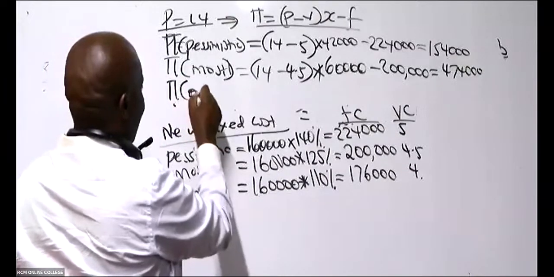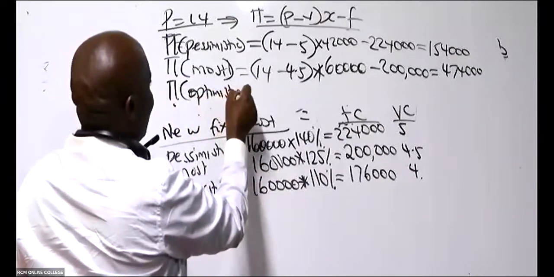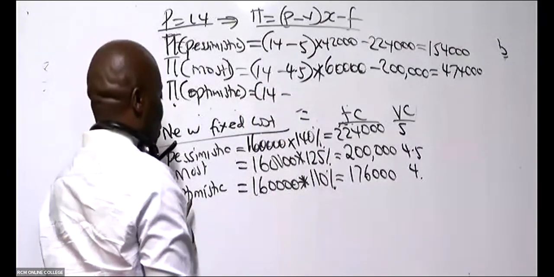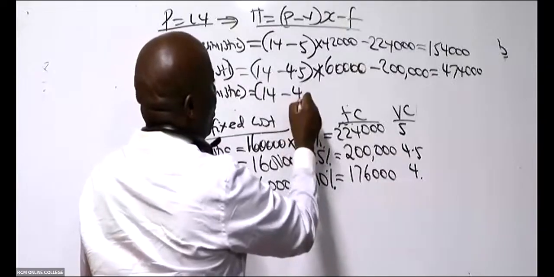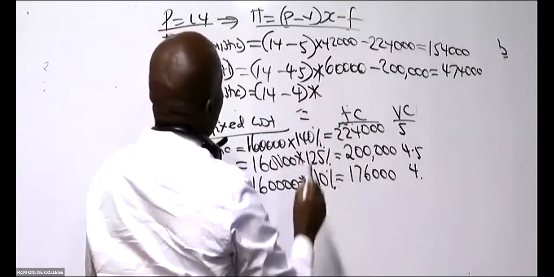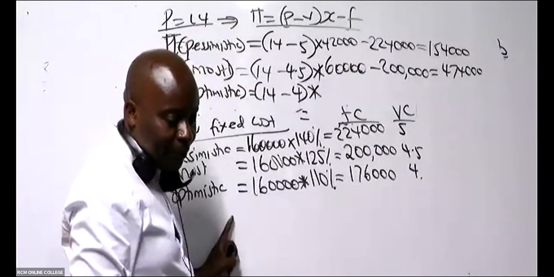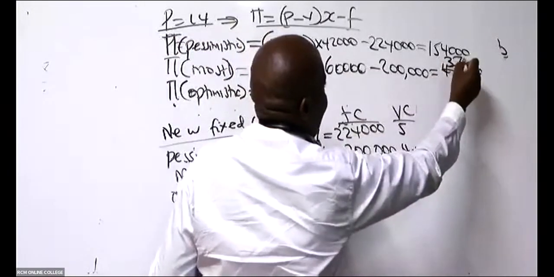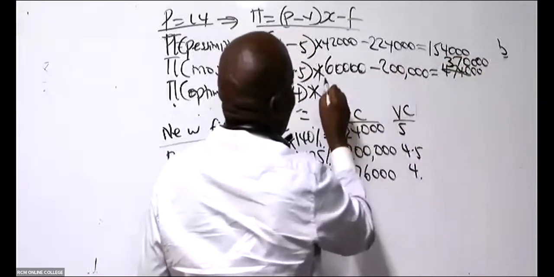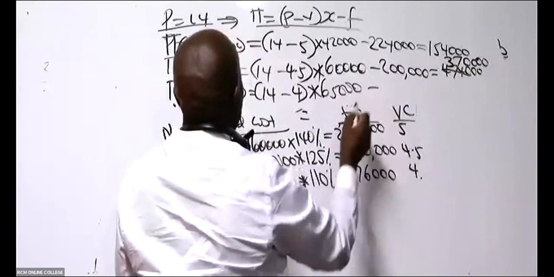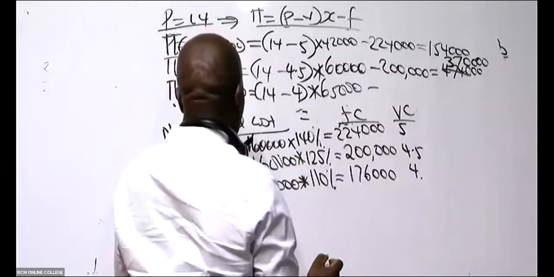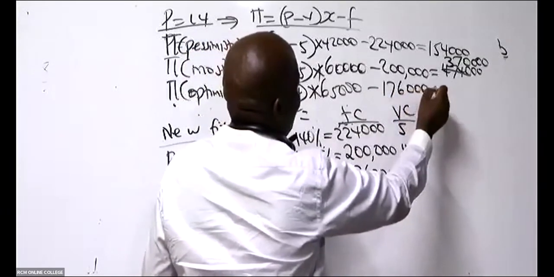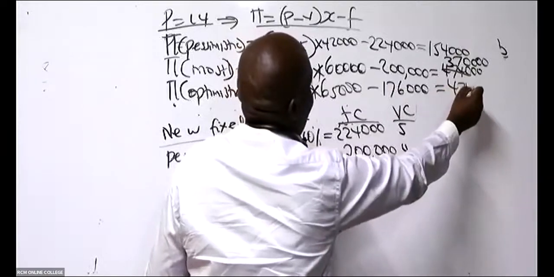So optimistic, ladies and gentlemen, we have here 14. The optimistic variable cost is 4. How about the quantity here at 14? Millie G has given me this as 370. And this is 5,000 minus optimistic, ladies and gentlemen, which happens to be 176,000. So this is how they got what figure?